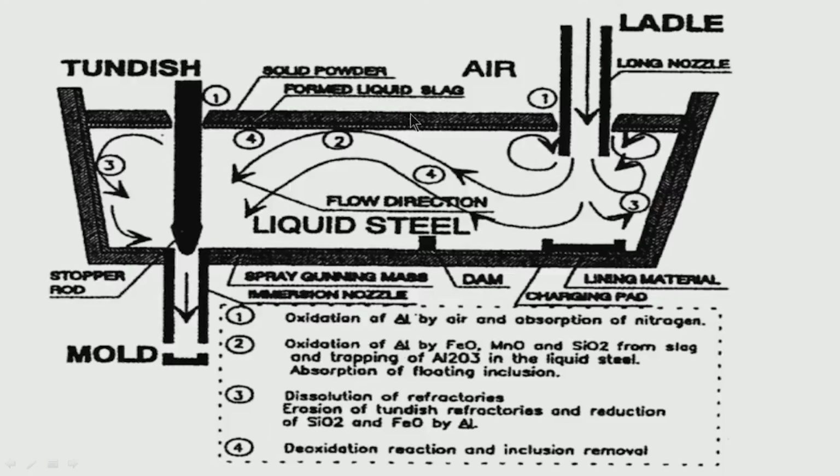The top one is insulating type, rice husk type, and below that there is a basic slag which will be useful for absorbing the alumina inclusions which will float up. This is very important. So, how do you increase the residence time of liquid steel in tundish? You see the flow, you are not allowing direct flow, you are allowing the liquid steel to flow this way. That means you are increasing the residence time of liquid steel in tundish, so that flotation of the inclusions is facilitated, inclusions get sufficient time to float up and get absorbed by the basic slag.